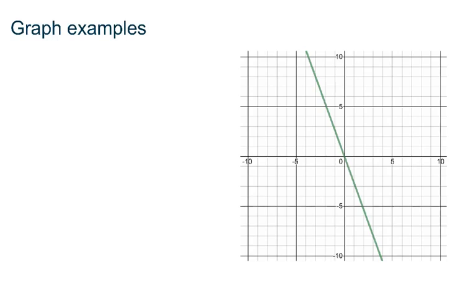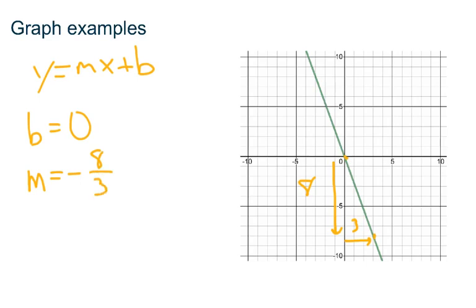All right, a couple more. So again, y equals mx plus b. And here, the trick is b equals 0. It helps to identify that. Just be like, hey, b is equal to 0. It is what it is. Now, we have to find the slope. So let's see how far we're going up or over. And sometimes with these, it can be tricky. You have to find the point where it passes perfectly. So it's going down, what is that? 8 over 3. Notice the direction of the line. So negative, and then 8 over 3. So y equals negative 8 thirds x. And there we go.